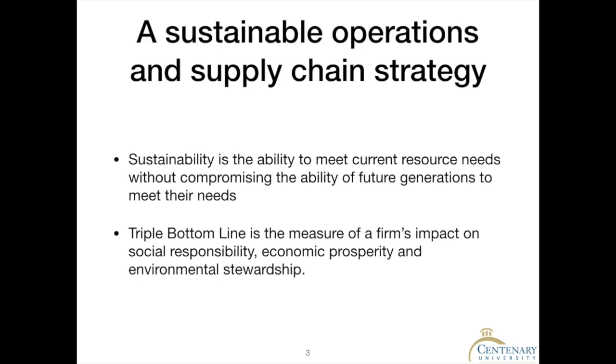And these stakeholders may be the employees of the firm. They may be shareholders. They may be community members that have really nothing to do with the firm but are impacted by its activities. So we have the concept of the triple bottom line, which makes sure that we're measuring not just the profit of a firm or its productivity, but overall its social responsibility and how it's treating the environment, as well as its economic position.